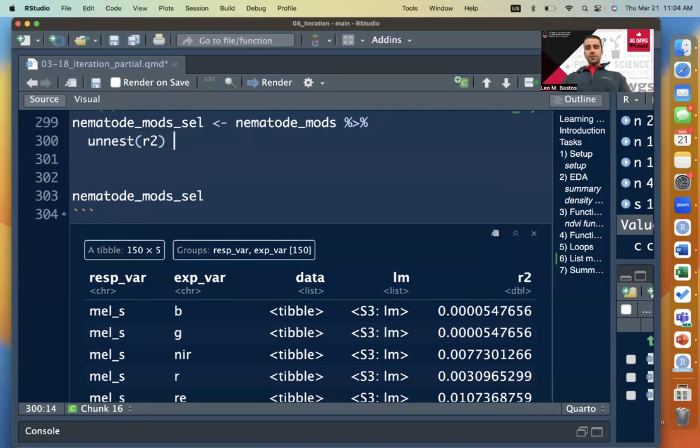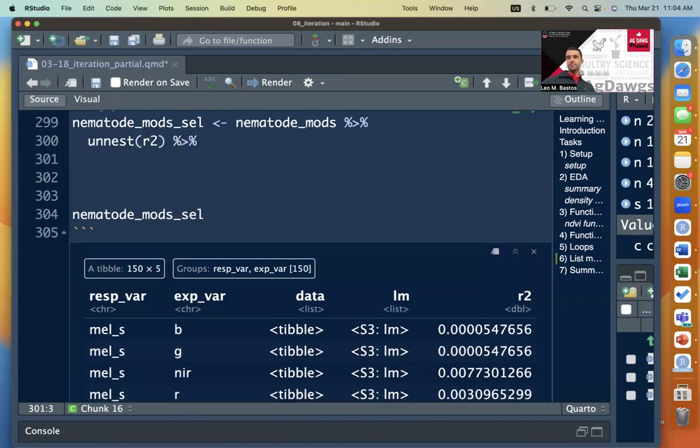To do that, just go back to the code. Let's add a pipe. How do you think we can do that? Arrange, okay, we can arrange. But arrange by itself is just a visual way, right? How would you actually say for each value under this column, give me just the highest R square? Any other suggestions?